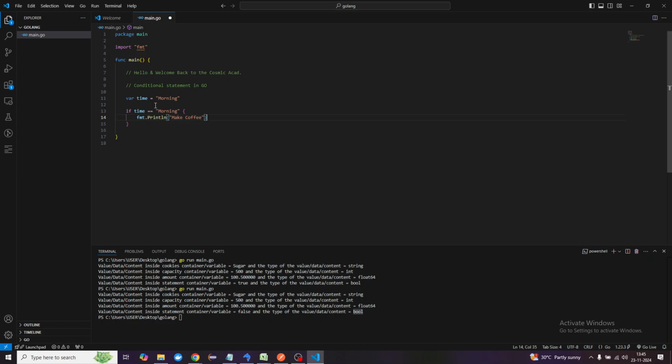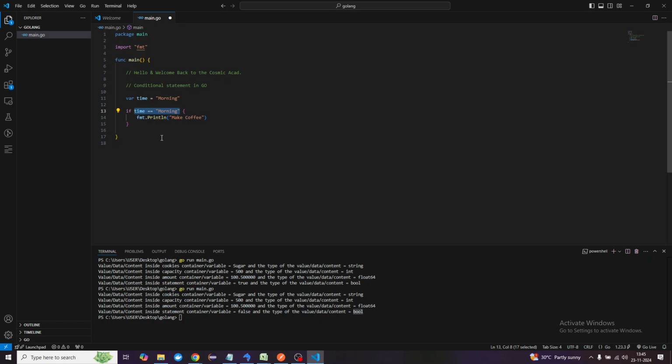Cool. But then we have a lot more times as well. We have afternoon, we have night, we have snack time as well. So this time we just compared, we just put an expression. You can say this is an expression, and this is every time going to be a boolean expression, a bool value.